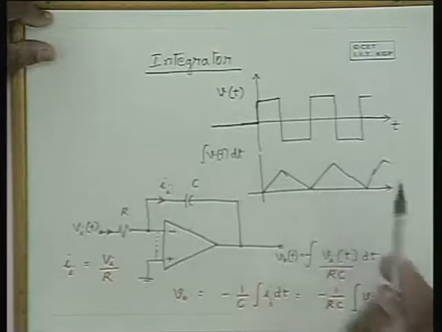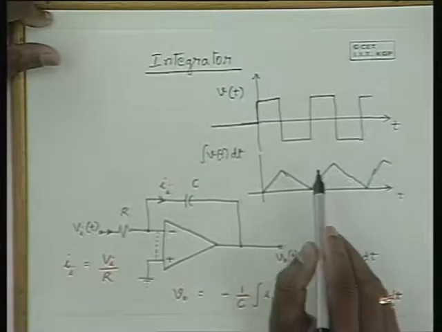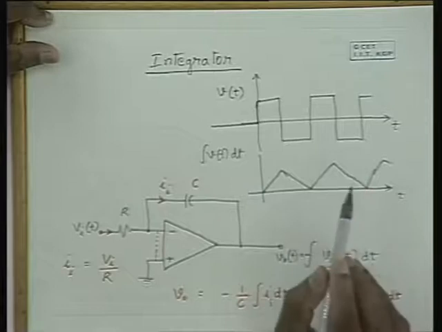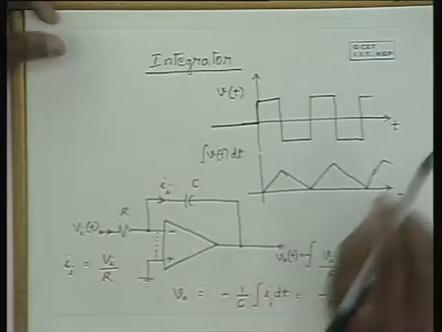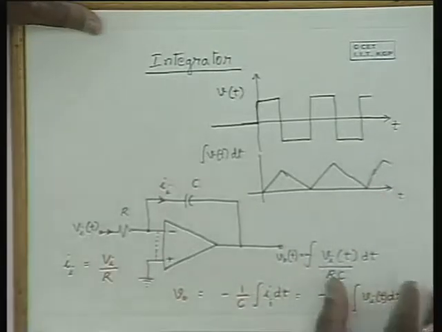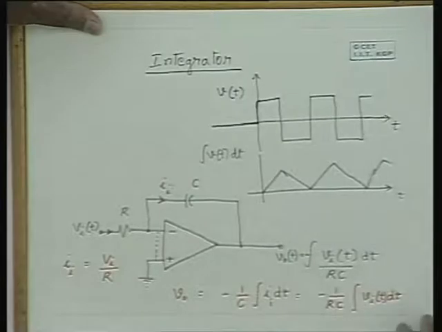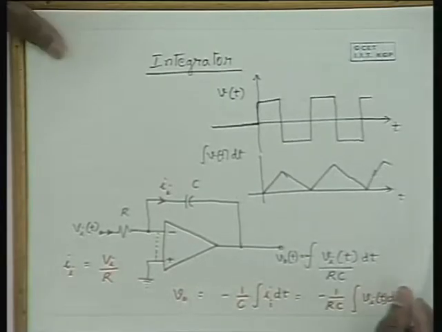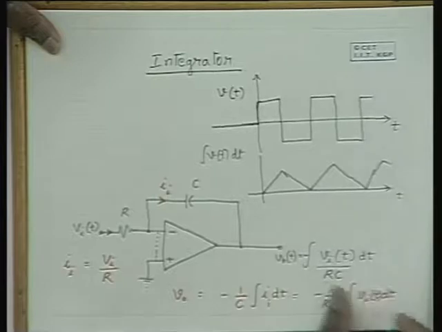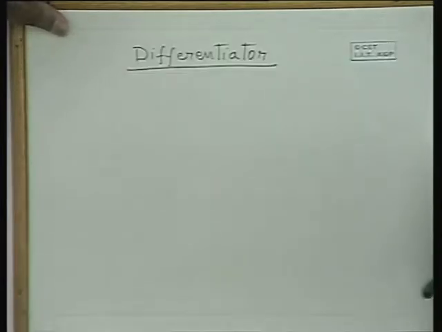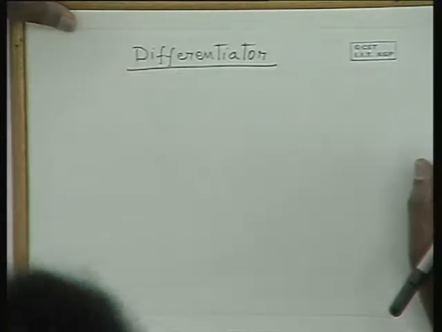So what a differentiator does is, it gives a differentiated version of the input voltage. Please note that if you apply a speech signal to a differentiator, it gives you a differentiated version of the speech. I am sure it would be interesting to listen to the differentiated version of the speech.